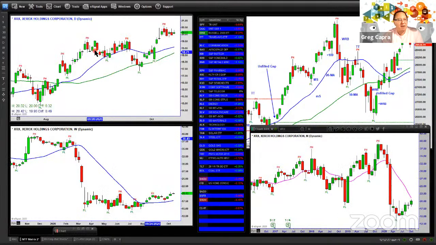Kind of a bottoming pattern, Tim, not your usual stuff that always looks great, but it's definitely bottoming. And this is what many would refer to as a bull flag, you know, after the move up and this consolidation. So maybe it can get going. I'm not a big fan of bottoming stocks that have been crushed like this.